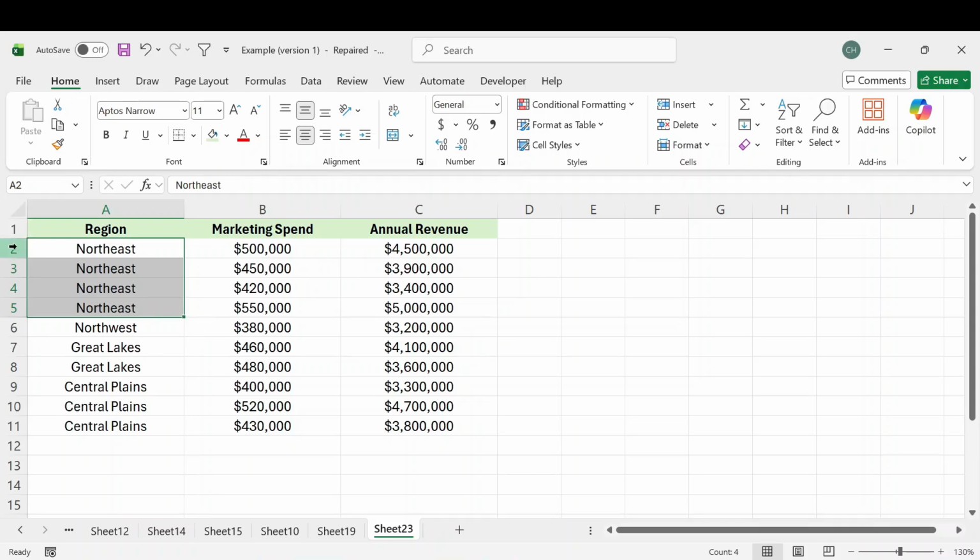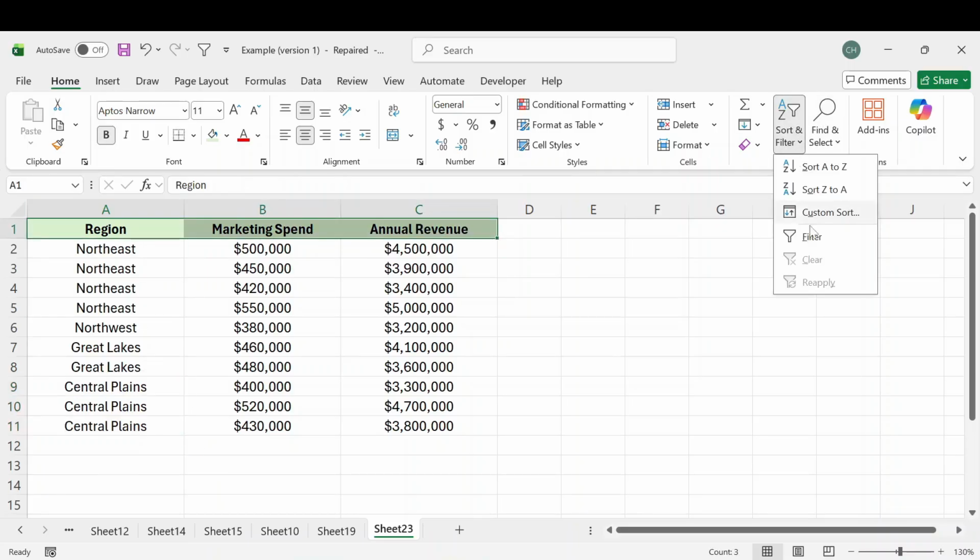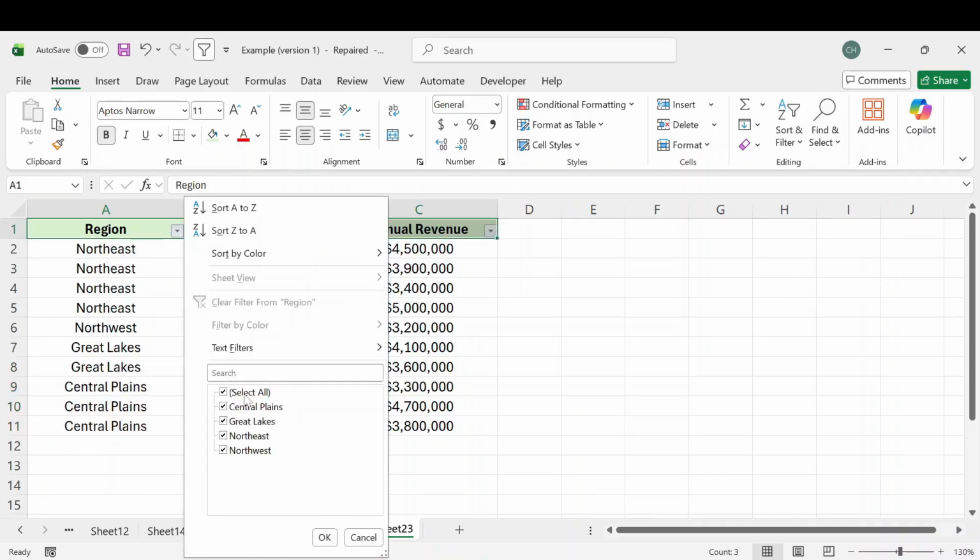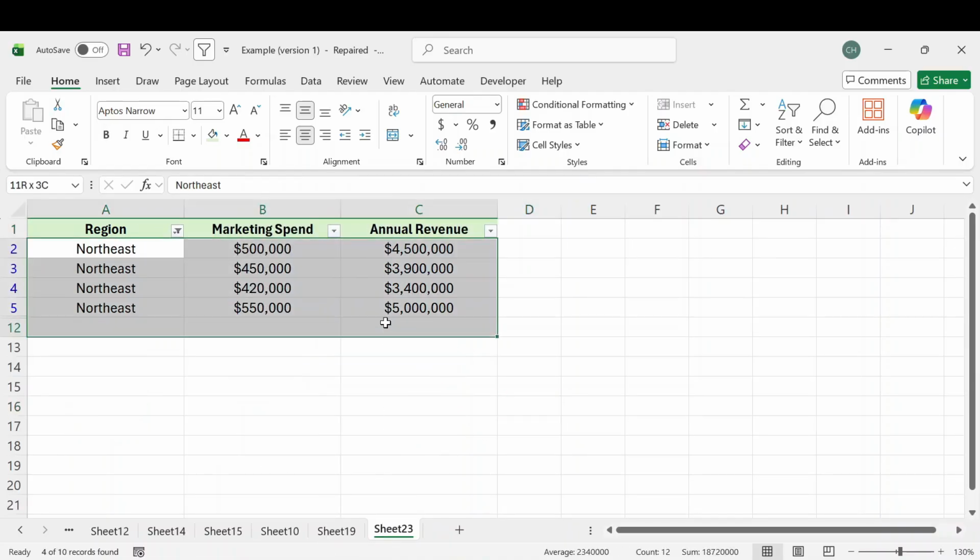As we can see here, we wanted cells A2 to A5 to say northeast. We now have that, and the Great Lakes and Central Plains worked the same. So now when we go up and we add a filter and we select just the northeast and hit OK, we're going to get all 4 options rather than just the one option that we had when we filtered originally. But there you have it, just a simple, quick, and easy way to filter with merged cells in Excel.